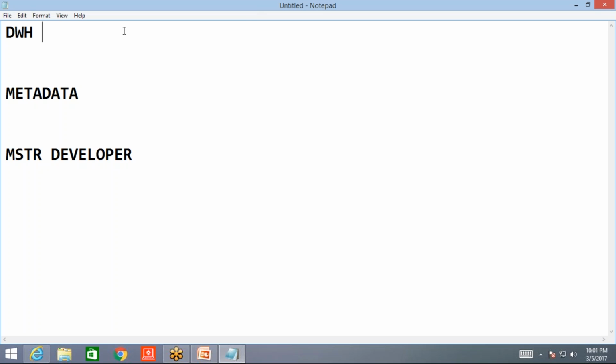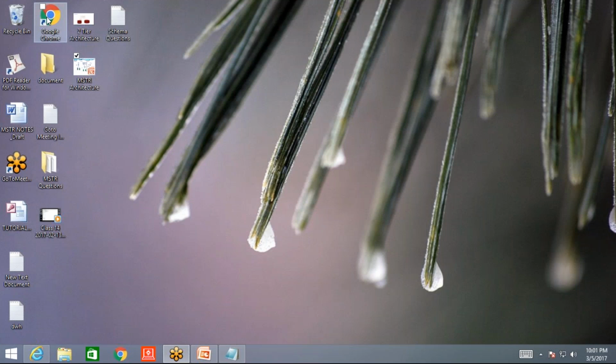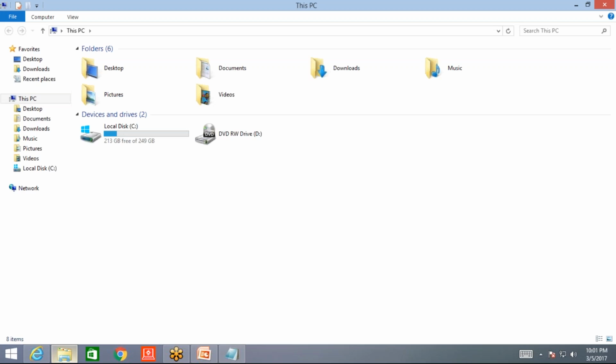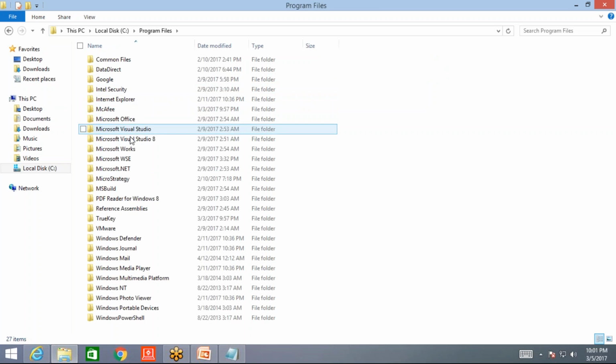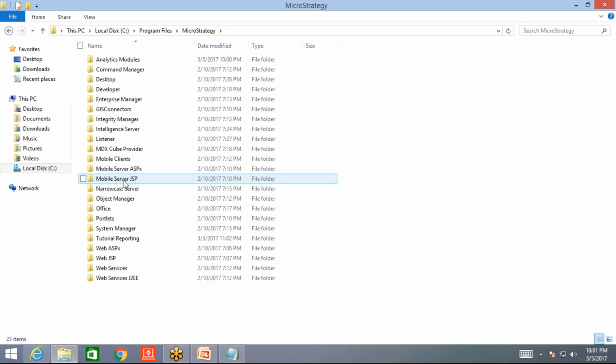For the data warehouse in our tutorial version, we have an MS Access database. Where is this MS Access database? You go to the Program Files folder on your local machine where you installed MicroStrategy.